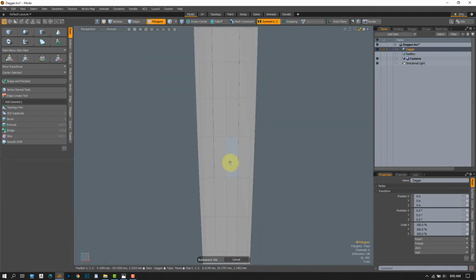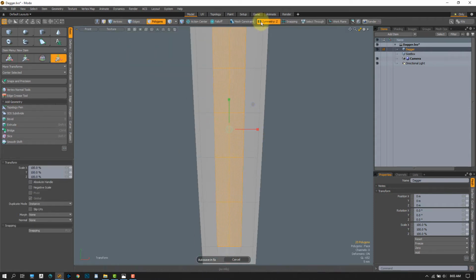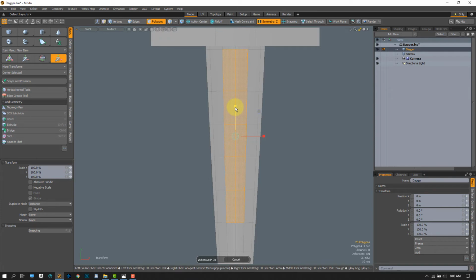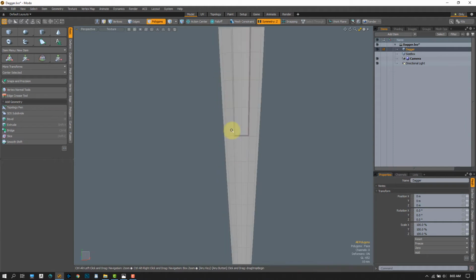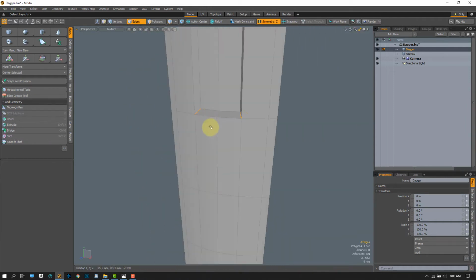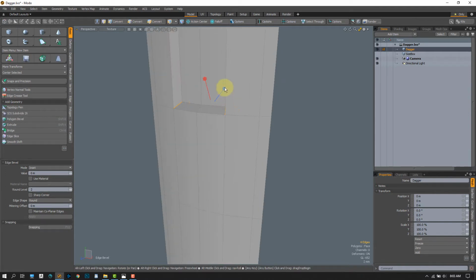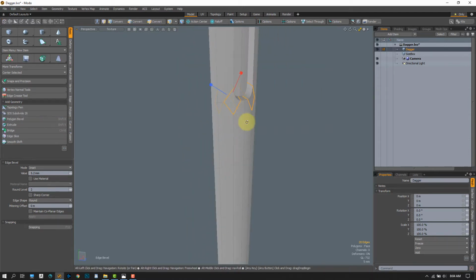So from here, let's actually select these again. I'm just going to look at this from the front. Again, symmetry in the X is on. I'm just going to scale this down a little bit in the Y, and then in a little bit on the X. And that's just so from the side I can see how this is working. And then here, I'm just going to test this out, see what happens. I'm going to grab these edges, B to bevel this out, and I get this little scenario right here.